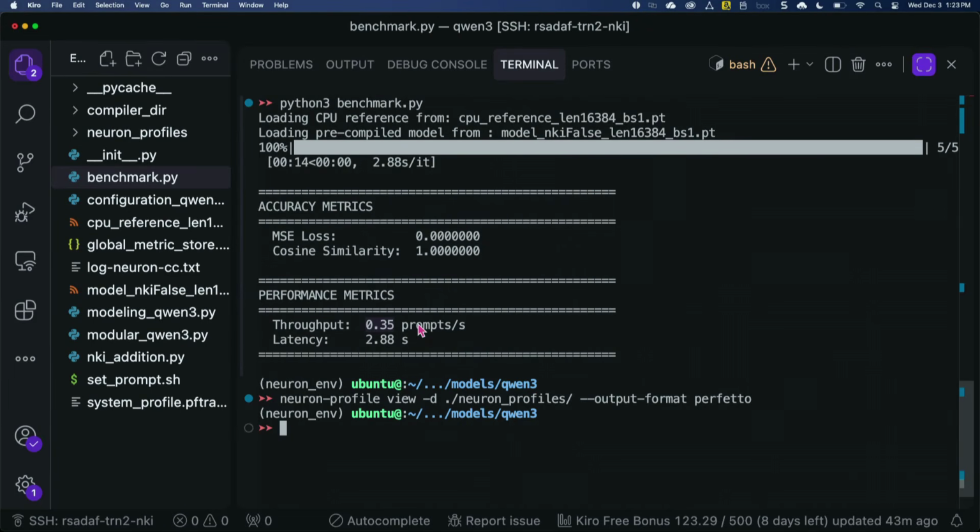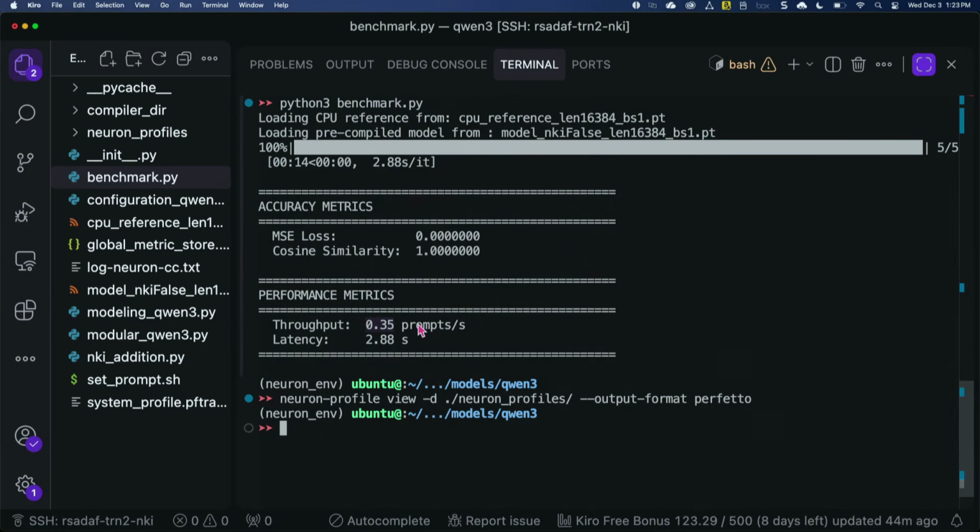So we are very proud and excited about that. Yesterday, we launched the NKI library, which Scott is going to talk about in a minute. We are exposing some predefined, pre-implemented kernels, which can be plugged into your models, just like we're going to do in this Qwen3 model, and we can take advantage of the performance on Trainium. So let's have a look at that.